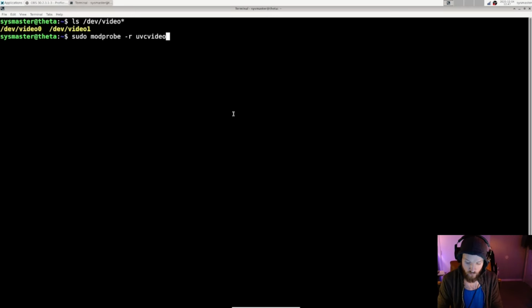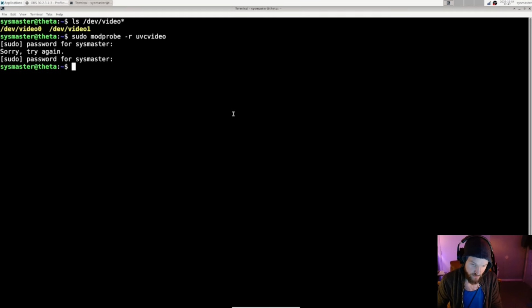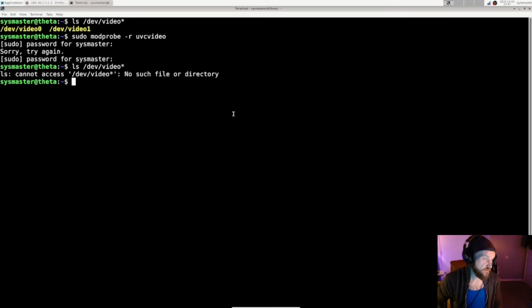When we run this command, you have to put in your password. Oh, my passwords are so good, I can't even type them in right, man. Now when we go back and try to list our devices, they won't be there. They're gone. The driver has been removed from the running kernel, so the webcam has become undetectable to all applications, including malware, and Linux just acts like there was never any camera at all.